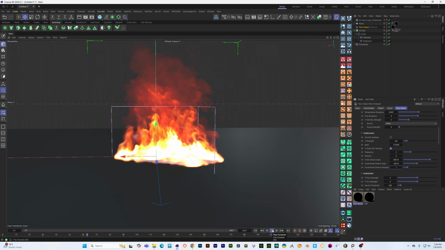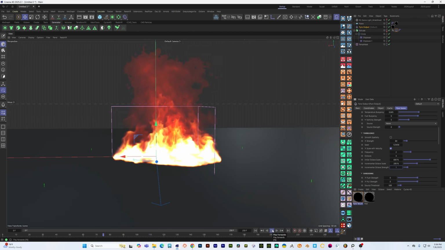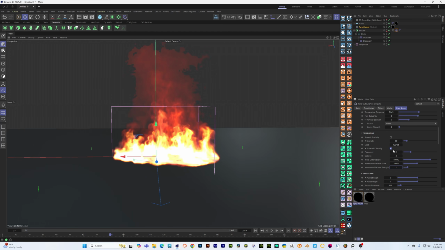Okay, so one thing, if you're watching this, if you've gotten this far, you might be thinking, where are you pulling these values from? Because I'm going through and I'm messing with stuff. I'm saying, oh yeah, put this to this, put this to this, put this to this. All I can really tell you is that honestly, it's just been a lot of trial and error. As you've seen at the beginning of the video, I made a Pyro pack with a bunch of presets. I got to know these settings.